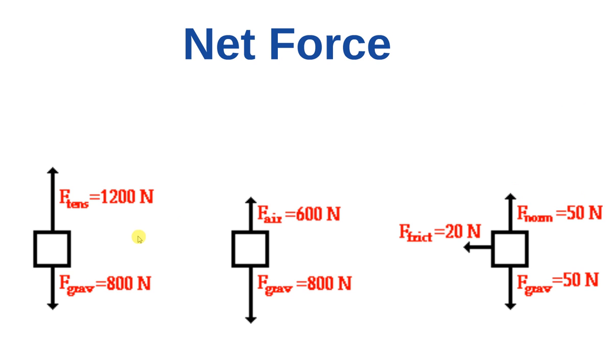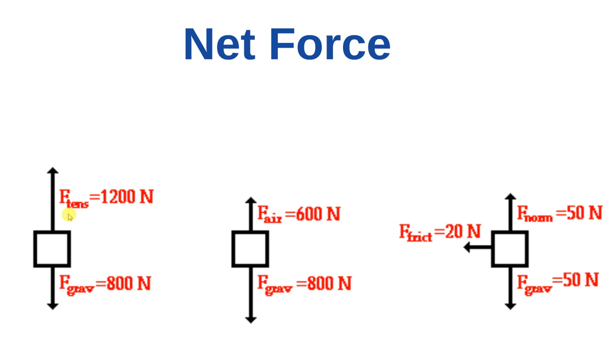So we've said forces can have both size and direction. For this first problem on the left here, if we have a force due to, say, gravity pushing downwards, that's 800 newtons, and a tension force, I think the T here is short for tension, so maybe there's a rope on this box and it's hanging from that. If the tension force is 1200 newtons, what is the total or the net force?